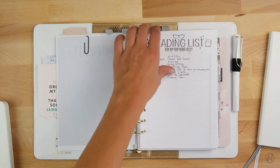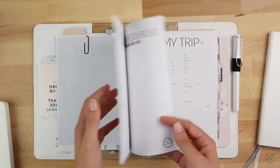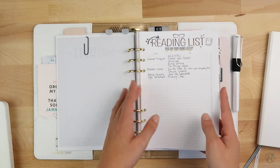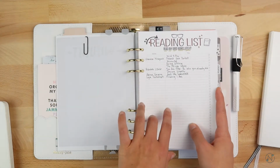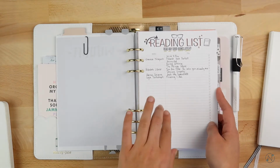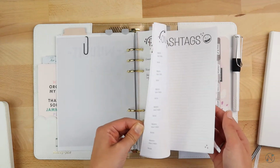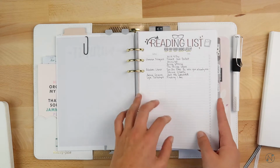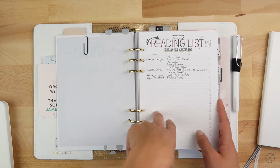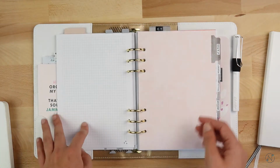Then behind that, I just have a few inserts, these are all from the Reset Girl. I think they're from a few different insert packs when she used to offer them as printed packs. Now they're in her print and snip shop. But when she sold them as printable packs, I bought one of each pack, and then I pulled out a few that at this time I would like to keep in here. But here's another reading list. I think this one's more up to date than the other one, but again, not as up to date. So these are there if I need them. I haven't been using them, but they're something that I would like to use.